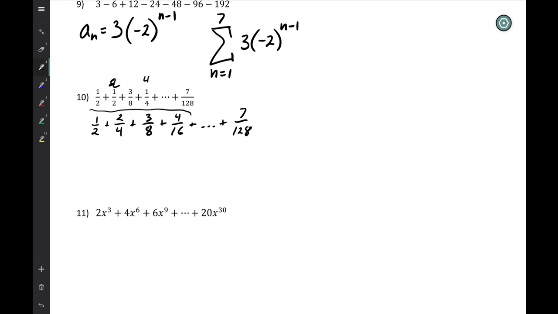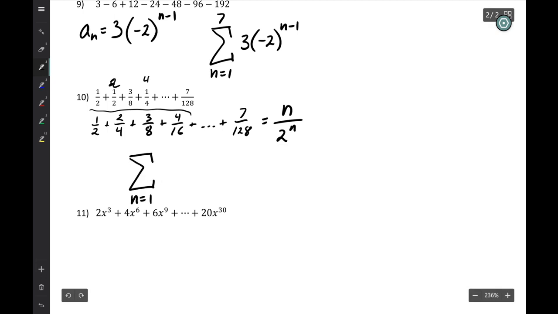And the thing that really clued me into this was that it was 2, 4, 8, 16, all of them multiples of 2, and then that 128 all the way at the end. I know 2 to the 7th is 128, so that kind of gave me an idea of what was going on here. So if I had to write this in summation notation, my rule is going to be n on the top, and on the bottom, it's going to be 2 to the n. So there's my rule. And then to write the sum, you just use your notation, start at 1, and go up to 7. And then write your rule.